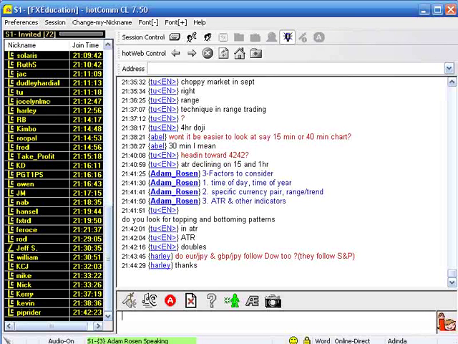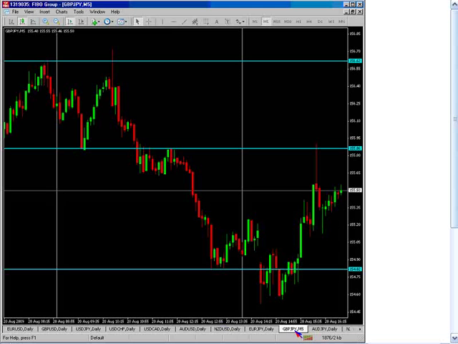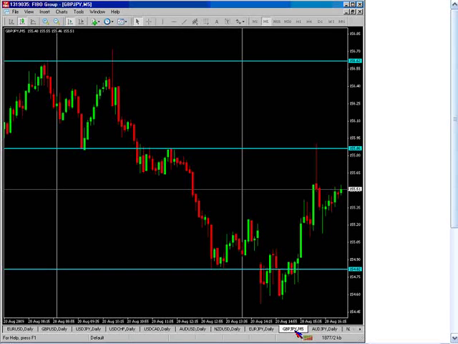But the problem is lately the euro has been really, really quiet and the pound has been a steady trend to the downside. So what happens when the stock market goes up? The stock market goes up, the yen goes down. Remember, the pound's been kind of going down also. And that creates a really messy range-bound market. We don't like to see two currencies going in the same direction. That means the capital is moving into both currencies at the same rate. We'd like to see currencies running in opposite directions, out of one into the other. That's what creates trends. And that's what I really like to find out.